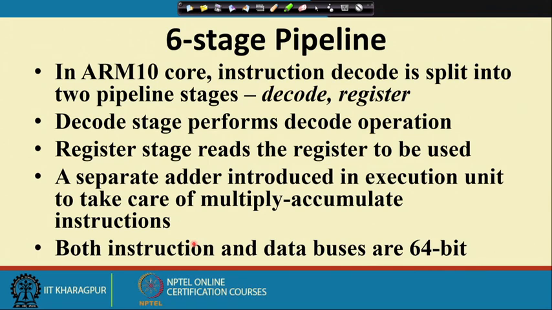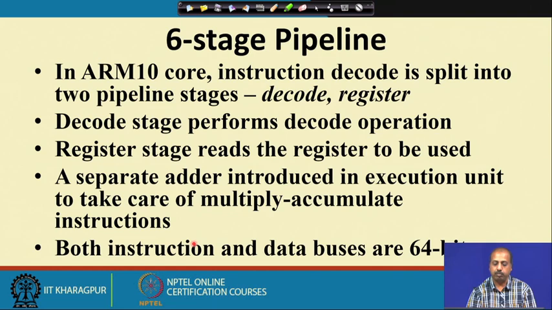So, the number of accesses to the outside data memory and program memory will be less, and that will help in reducing power consumption of the system, because bus activity leads to bus power consumption, and that leads to a heating effect, so the temperature of the system may be high. As we said, ARM is designed to have low power. So, this is another avenue by which power reduction is achieved in the ARM10 processor.